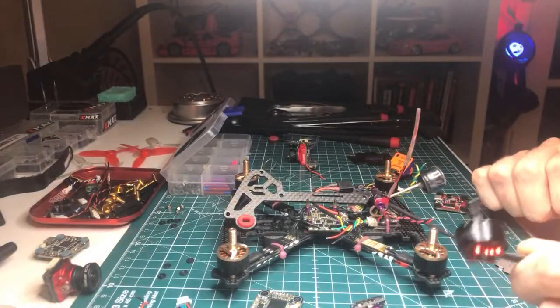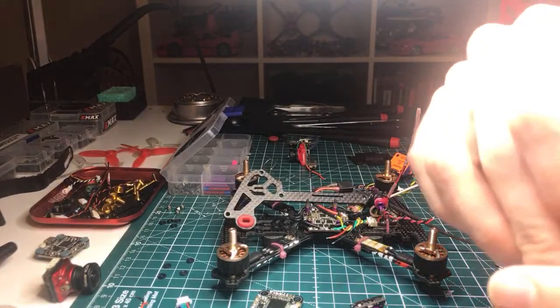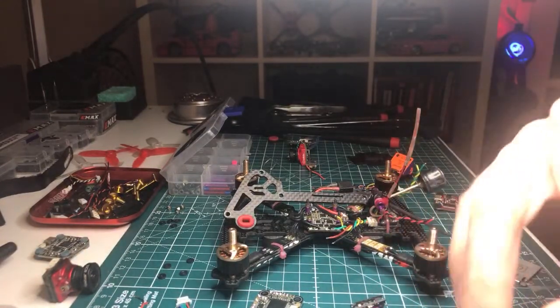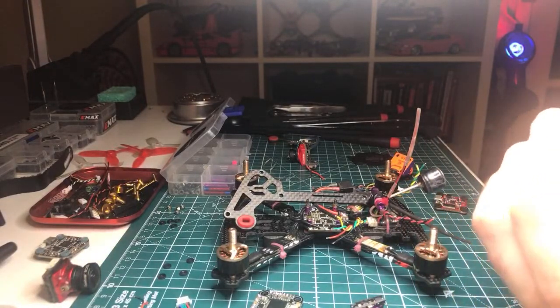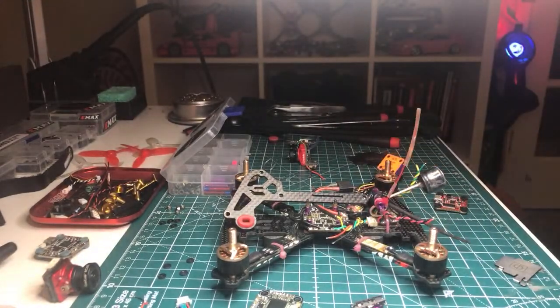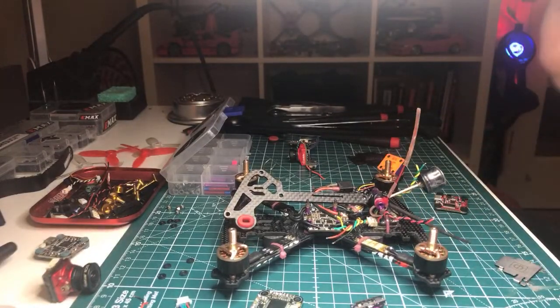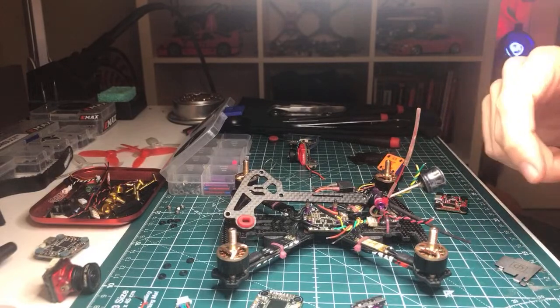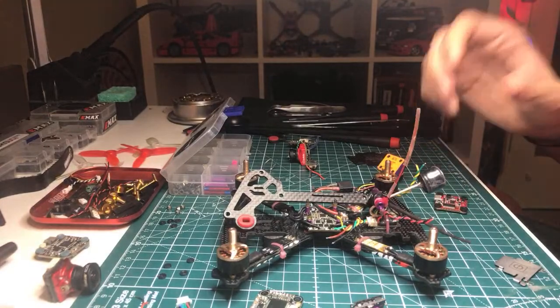And I think that's why these and all the other race spec motors produce so many vibrations on micros and are just such a nightmare to tune and produce jello in the already jello-prone split cameras, turtles, all those guys. And that theory has been proven correct twice now. Once with these motors, and once with the Rotorex Acrobrat 1407 4100 kV motors. So it's not just me.